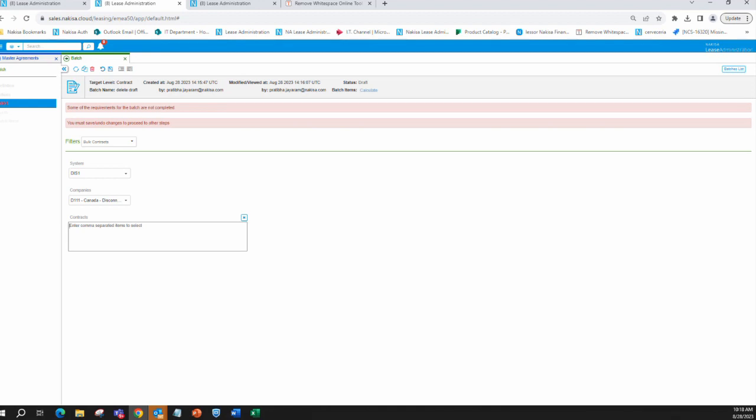I'm selecting mass contract change and submit. And I'm giving it a name, and I'm saving them. And in action, I'm selecting delete open draft.